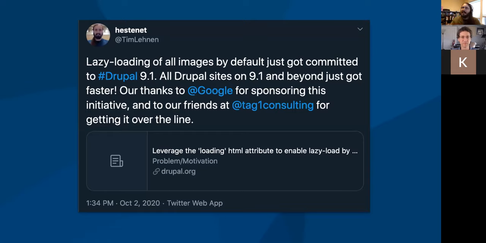And it was a great collaboration, I think, between Ben, myself, other people in Drupal, other people at Google, to say, well, how could we find one of these low-hanging fruit items and just make it easier? Even better than having an easy step-by-step guide to performance improvements is having them just done for you once you get to that version. So we're looking for wins like that.